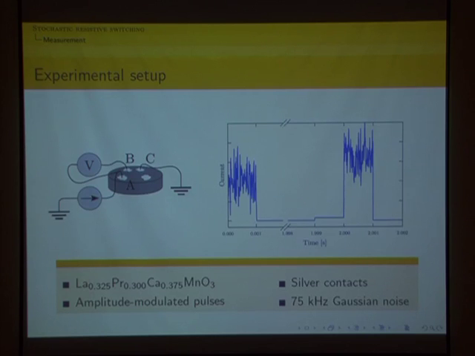We conducted the experiment on a manganite sample, the LPCMO, with hand-painted silver contacts. We apply the current pulses between contacts A and C, and for instance, we measure the resistance between A and B. This is a picture of the applied signal. We apply noiseless and noisy pulses with some mean value. It was generated via computer software, and then we apply it with an acquisition board. Then we read the resistance state. We measure the resistance state by applying a small bias current, and then we apply a pulse with a different mean value, for example the same noise intensity but a different mean value.